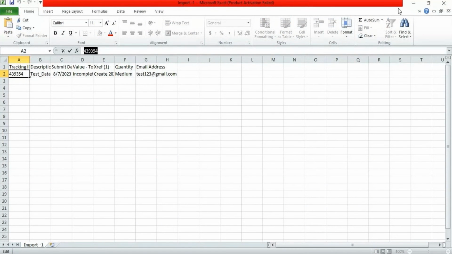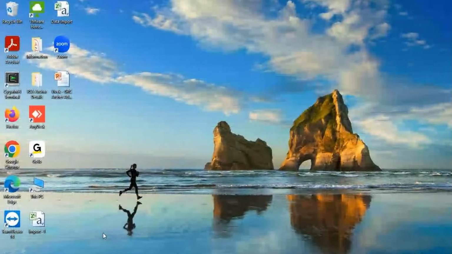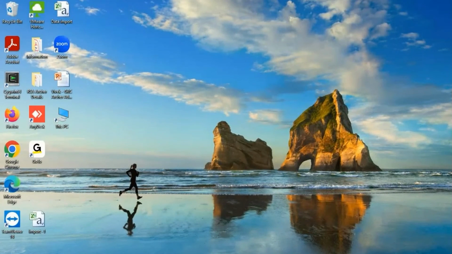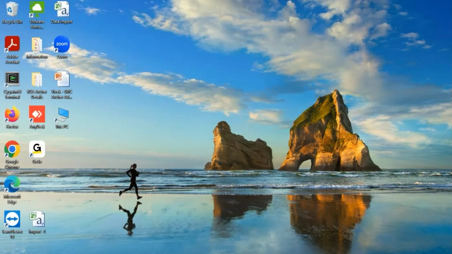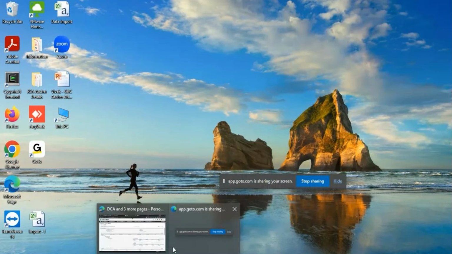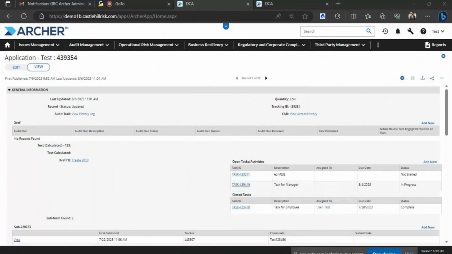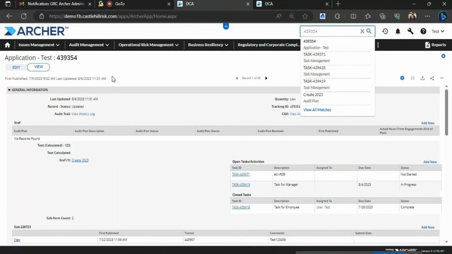So I copy this tracking ID, and this is the record. I already have it open, 439354, and as you can see, quantity is low over here.